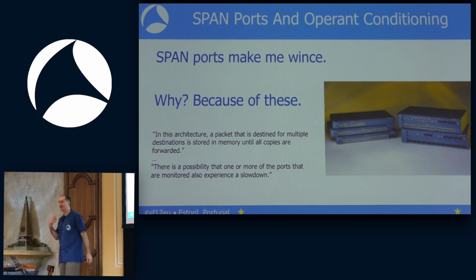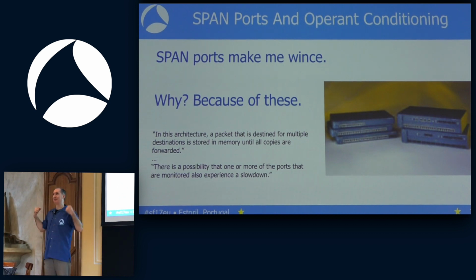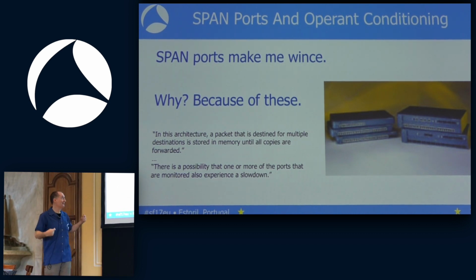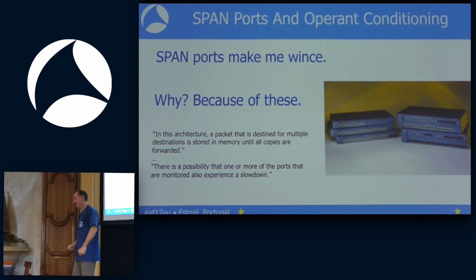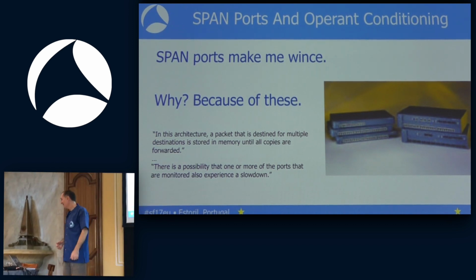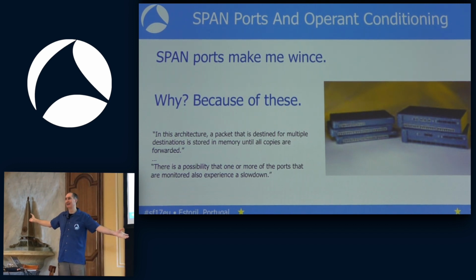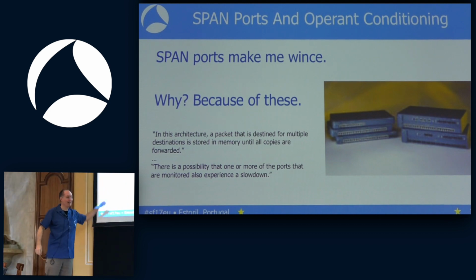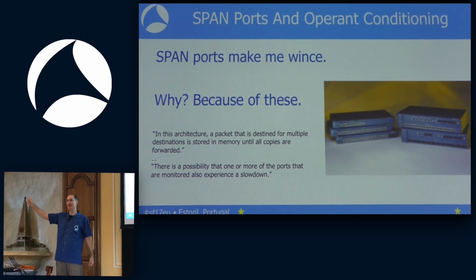And it's not just novices that have bad mental models. I have bad mental models, and I have bad mental models because of these. These are a particular model of switch that haven't been made in 15 years, oops. But I remember setting up a span port on these switches, and the network slowed down. And it's because of this part of the manual that says, when you set up a span port, the switch is going to hold every packet in memory until it's delivered to the outgoing port, which is a terrible way to make a switch.